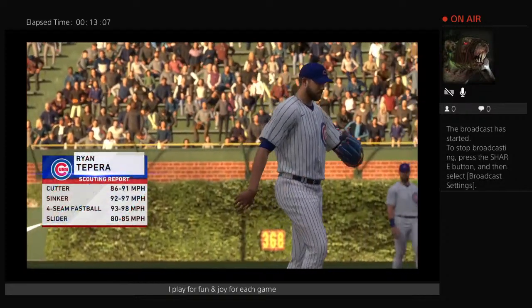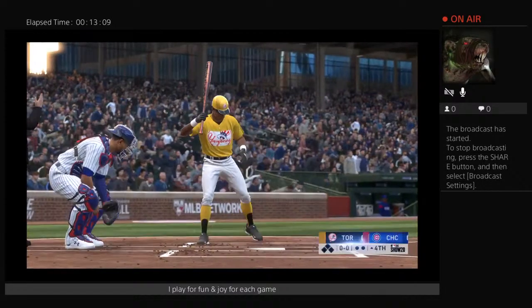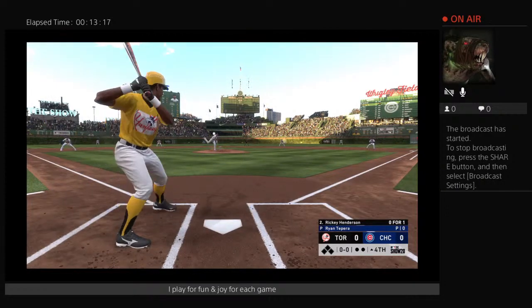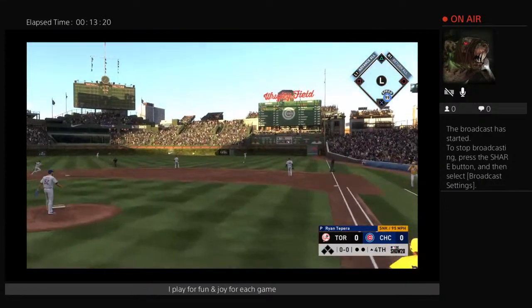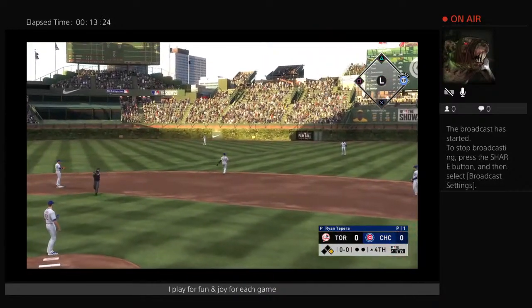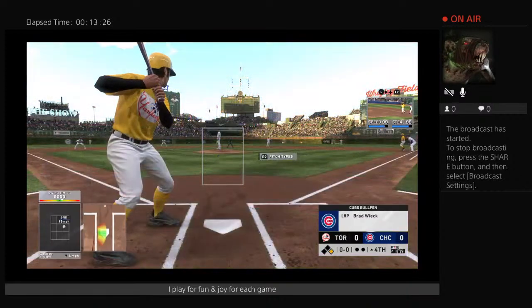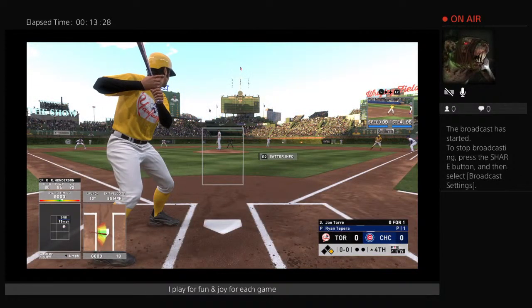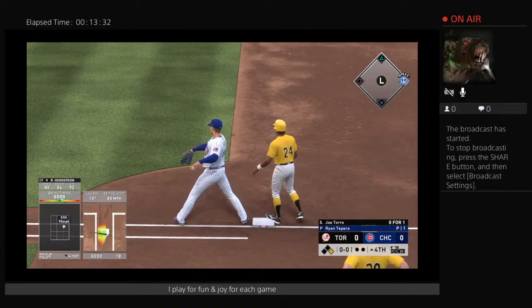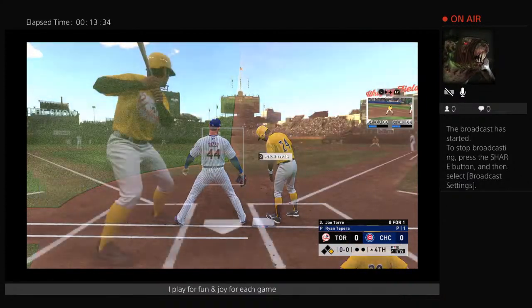Ryan Tepera, a 6'1" right-hander, will be the one to get the call from the bullpen here. Number 52. Into the box now, Ricky Henderson. He popped out in his first trip. Yeah, I don't mind him trying to drive the ball in the air, but he can't collapse the backside, and that's exactly what he did in his last at-bat. Look for him to stay a little taller and keep that upper half a little bit more over. The catcher. Throw over to the bag, and the runner will get back standing.